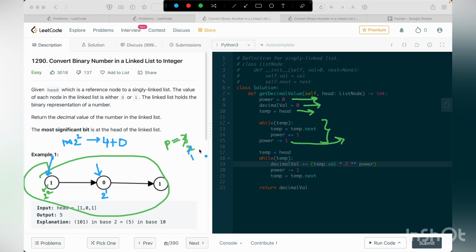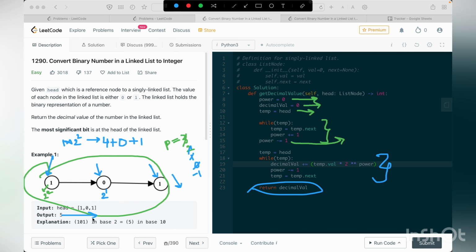and then I'm again doing the same thing. So my power will now be 0, and I'm moving my temp variable to the next node. Okay, once that is done, I'm again checking if there is any node my temp is pointing to. Yes, my temp is pointing to the last node, so I'm multiplying the last node's value with 2 to the power of the current power, that is 2 to the power of 0. So it would be 1 into 2 to the power of 0, that is 1 into 1, which equals 1. So I'm adding this 1 here, and I'm decrementing my power again. So my power will be -1 now, and temp would be pointing to a null value, since there is no more node left. So the control will come out of this loop, and I'm returning my decimal value, which is nothing but 4 plus 1, which is 5.